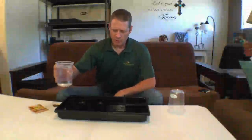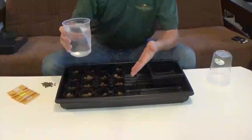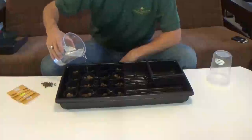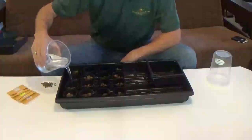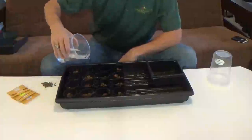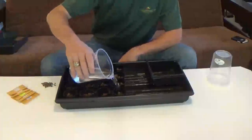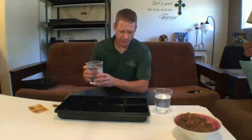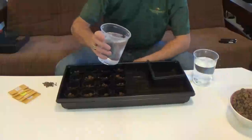We're going to pour a couple of cups of water in here until we get about a half inch of water. What I like to do is pour the water over the pebbles, because when I pour it over the pebbles and come back in a minute to put seeds on there, the seeds will stick and not bounce off. I just want to go ahead and pour this entire container in here — it's better to have too much water than not enough. We want the water level to rise high enough that it exceeds the holes in our lids.